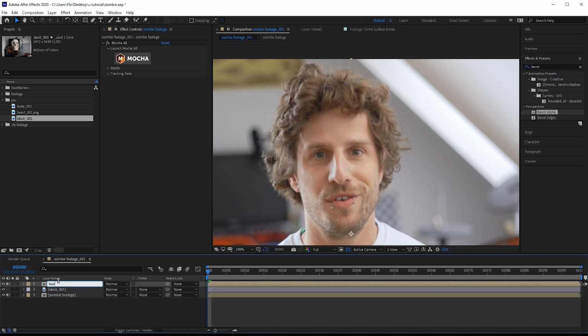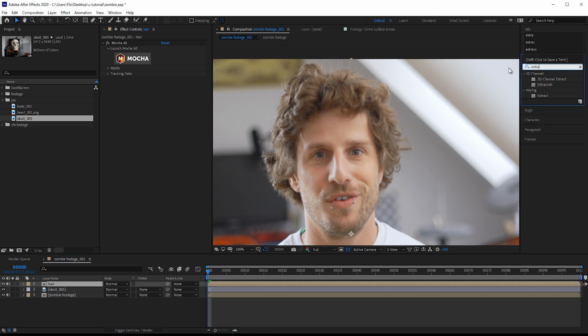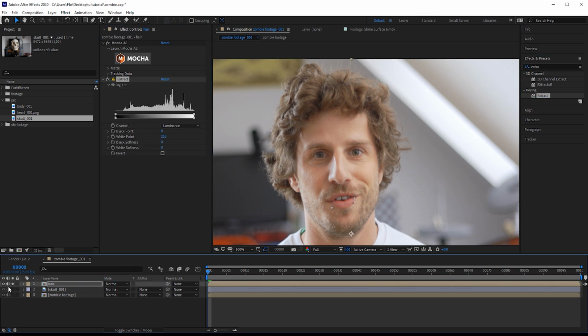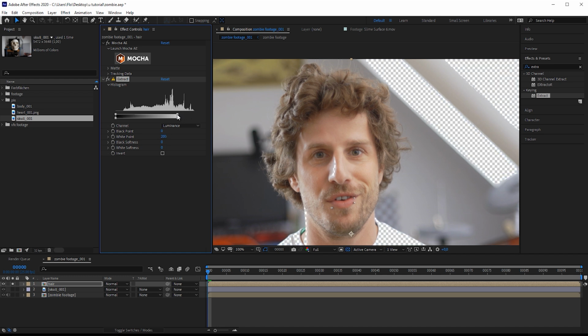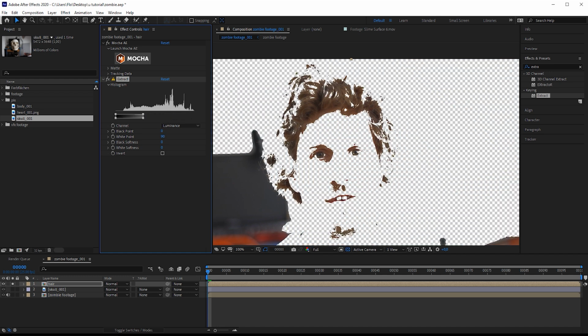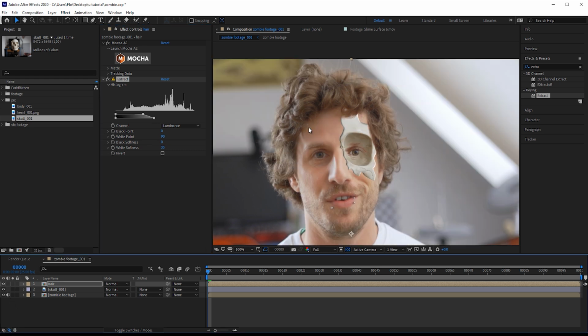because I want to add the hair back on top of this, just to give it a little bit more detail. And therefore I'm using an extract effect, and you will see what this is doing when I'm just soloing this. I want to get rid of the skin tones, and they are brighter than my hair. So I'm just dragging that over and all the bright colors disappear until I only have my hair, and with that second slider here I can feather this a little bit. And let's unsolo this, and you can directly see what this is doing.